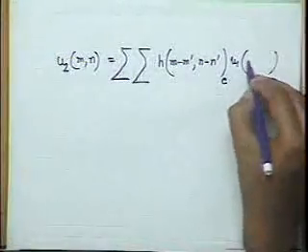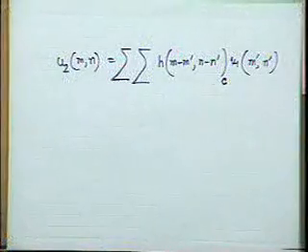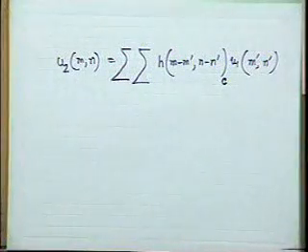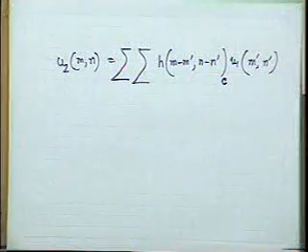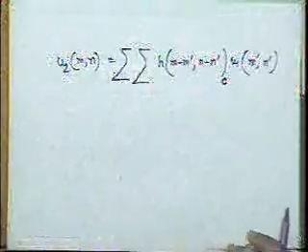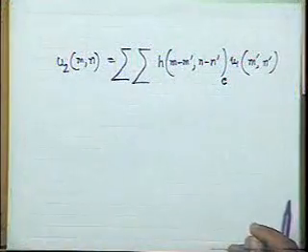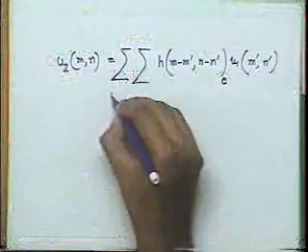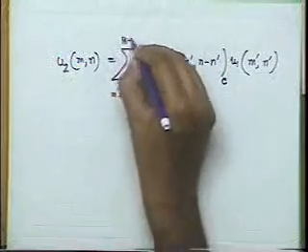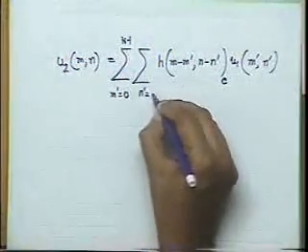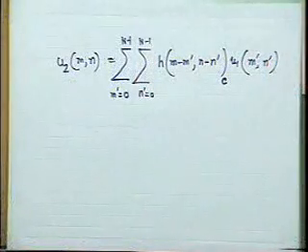I will tell you the purpose why I am using m prime n prime and not m n in the summation expression. The summation is to be done in a two-dimensional way. The summation is defined as m prime equal to 0 to capital N minus 1, n prime equal to 0 to capital N minus 1.